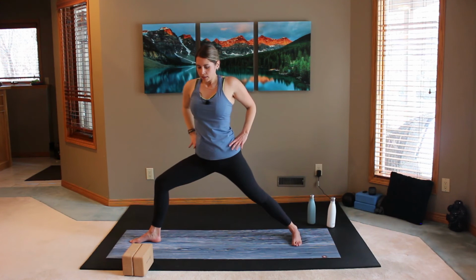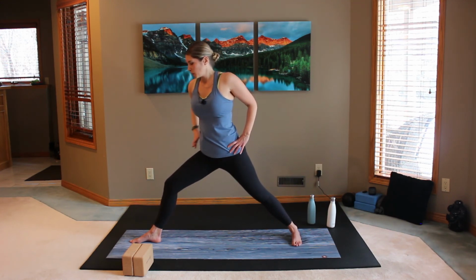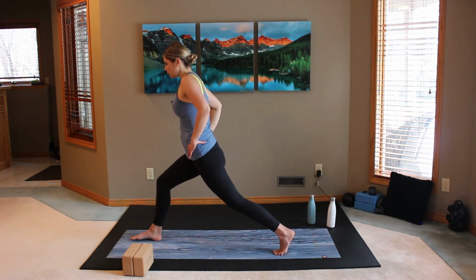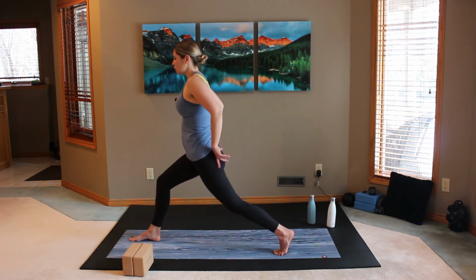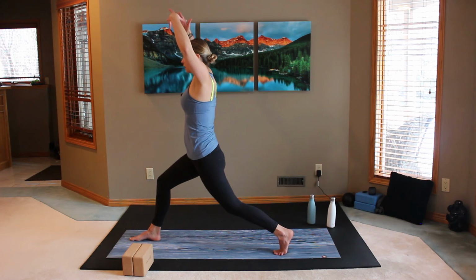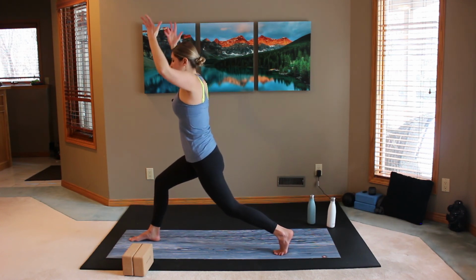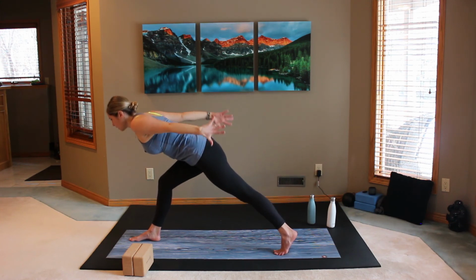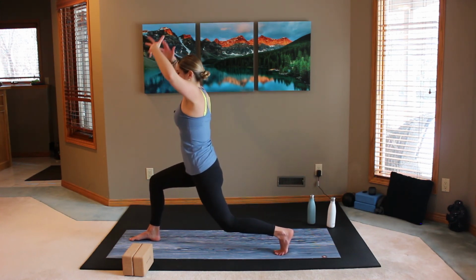Hands come to the waist. We're going to point the hips towards your front foot. Come onto the ball of the back foot. Bending into the back knee, extend the arms up. Inhale here, exhale, straighten the back leg, reach the arms back. And then reach the arms up, bend the knee.